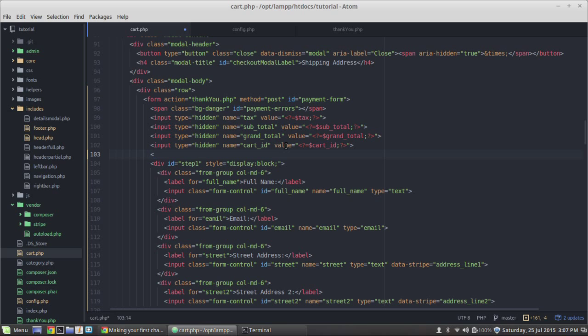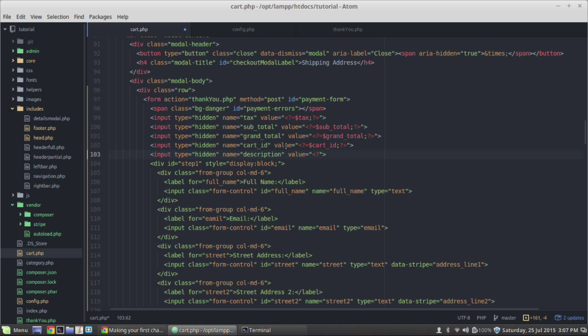Okay, and then do another hidden one. This is going to be description, value. Alright, for the description, we're going to kind of build up a string here.